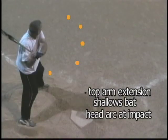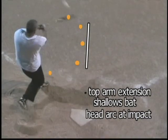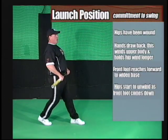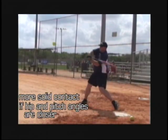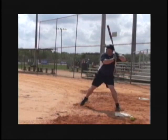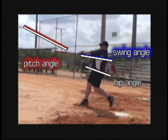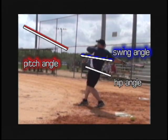The point of contact with the ball, depending on the pitch location, will be even with or slightly ahead of the front of the body. Match a little more closely that angle that the pitch is coming down. That way, when we adjust our upper body and the swing path angle, whether we're aiming at the top of the ball or the bottom of the ball for topspin or underspin, we'll be able to match up that plane a little bit more closely.